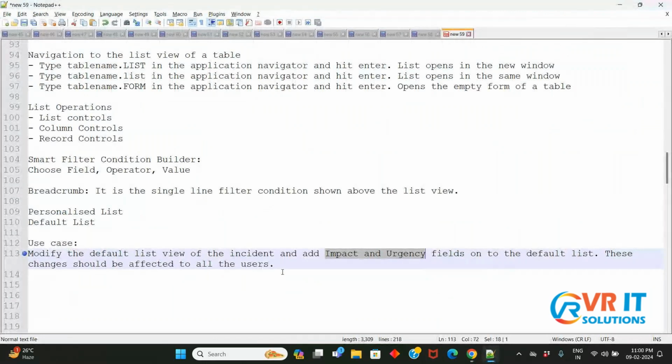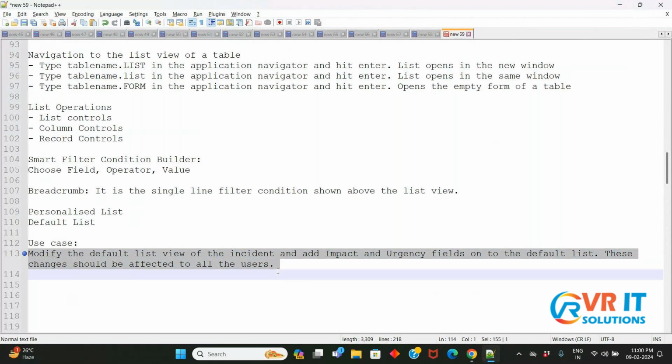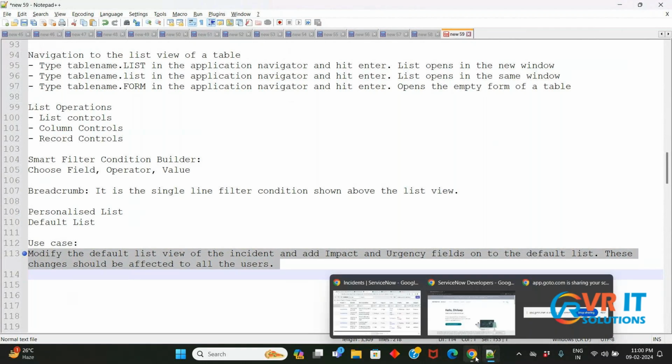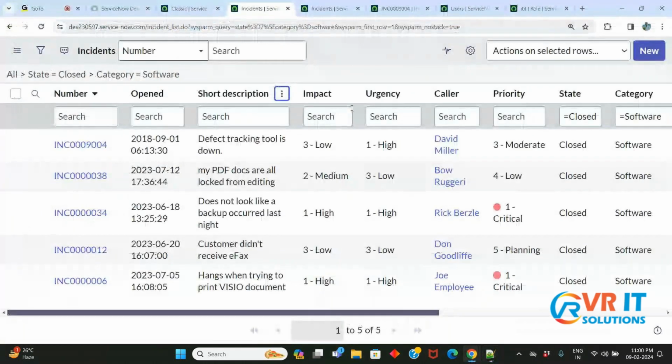When you work in the project, you will have to implement these kinds of use cases, so you should know these options. Clear with the use case, guys? Anybody has any questions? All right. So that is about the personalized list and default list.